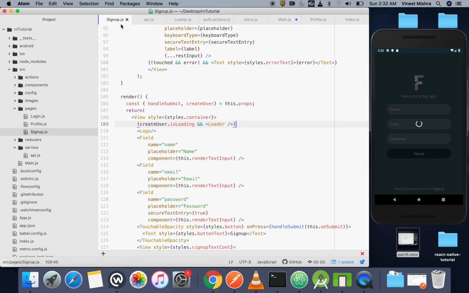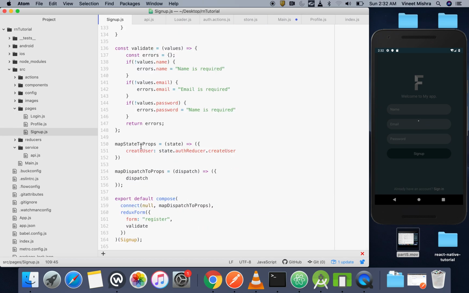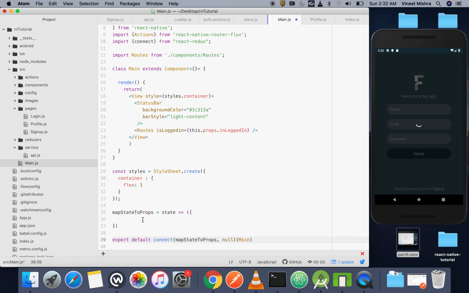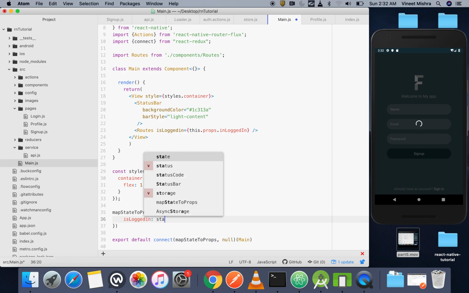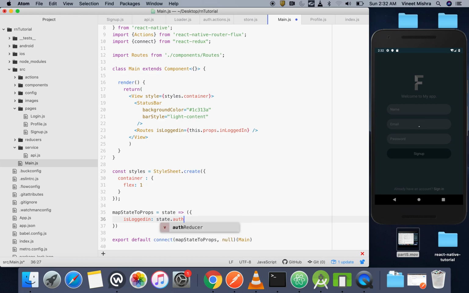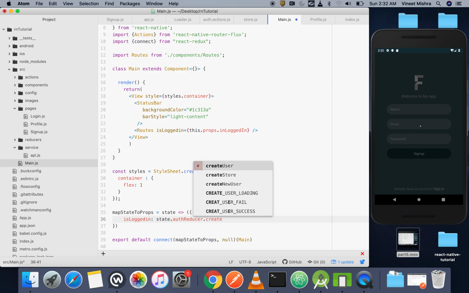And I think for sign up also we have to map it somewhere, which we have not done. So here we have to map it here. See, I forgot it there. And then here isLoggedIn we will get from state.authReducer.createUser. So let's take createUser.isLoggedIn. We'll check like this.